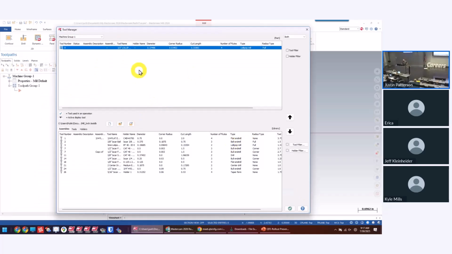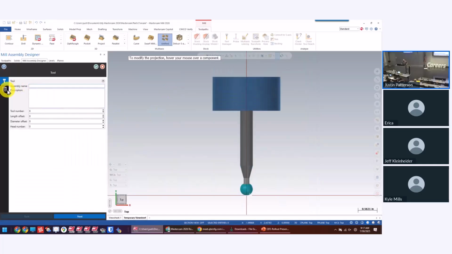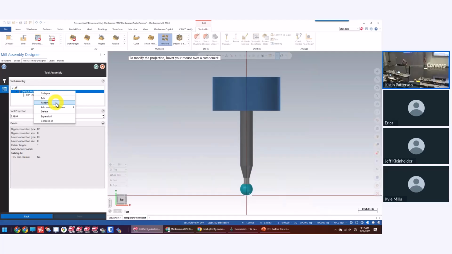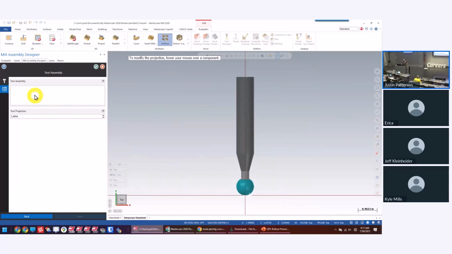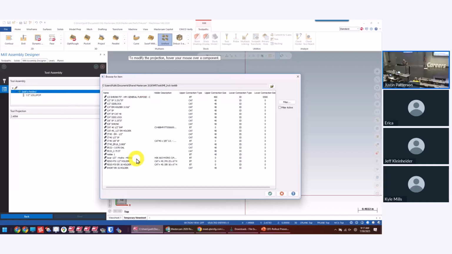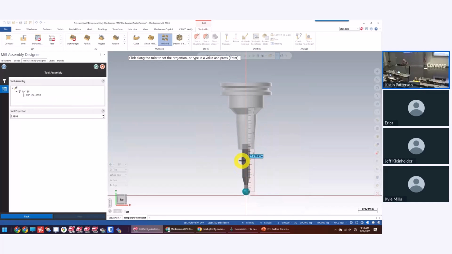Okay. One thing that is neat is they did kind of, I mean, it is very similar to the way it was, but the tool assembly is pretty nice. You can come in here and we can name our tool assembly. We can delete it. This has been here, very little changed. I can create my tool assembly through here instead of having to do it through the holders tab in the actual operation itself. And see, I can still import from a library. So I go grab that one. And this does give you the ability to change your stick out just right there, okay? Just by moving that around, okay?